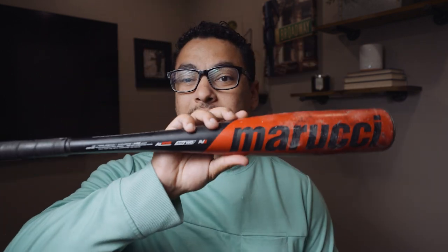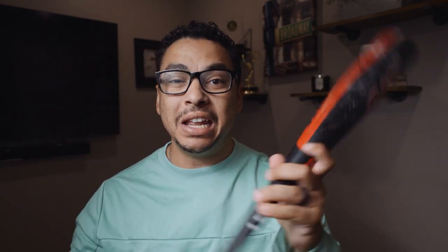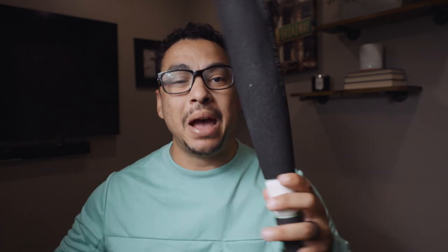This is the game bat my son uses — I believe it's 15 ounces, he's a little guy. These are the two different types of bats that we actually attach the bat attachment to. They're a lot lighter, but once you put the bat attachment on, they equal out. These are just cheap bats we found at Walmart that we use in VR to help give that game-time feeling. The weight is off a little, but it's right around the 15 ounces he needs. Using his game bat with the controller brings it up to close to 20 ounces, which is really heavy for him being young, so we just switch and use a smaller bat for training.